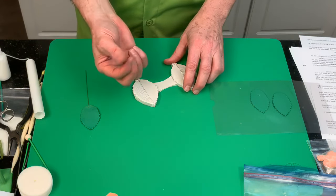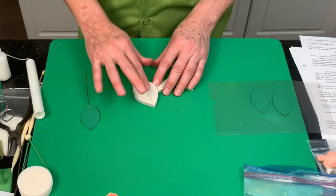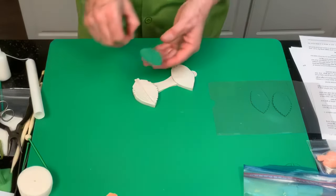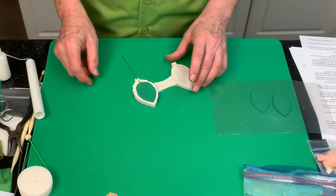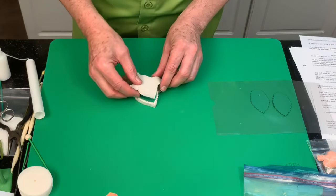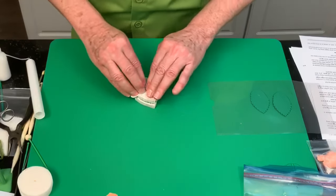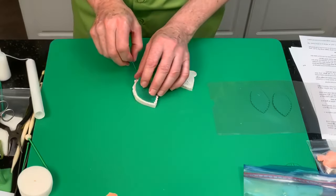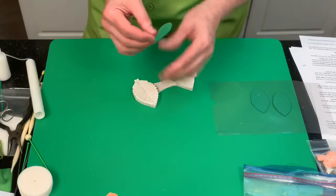Lovely. So a little bit of vegetable shortening or coconut oil or fat onto the right-hand side, just a minimal amount. And then you're going to place the leaf onto there. You want the wire in the little channel, and you're going to bring this over and just press this onto the top. Remember, with the air-drying clay, you need very, very little pressure there. And of course, it's going to give you the beautiful veining onto the leaves.